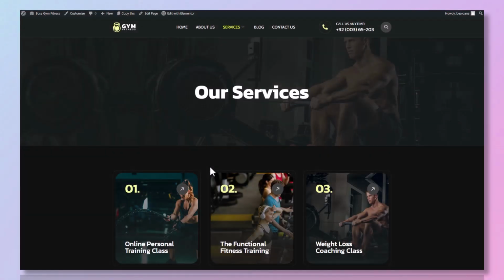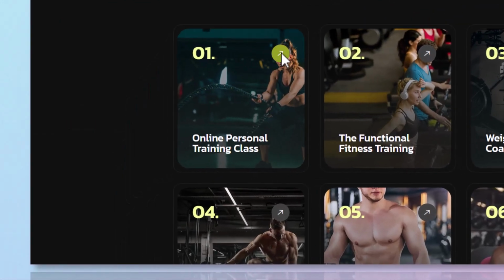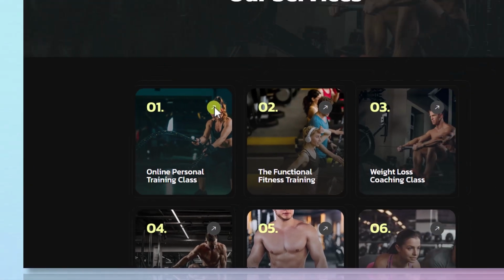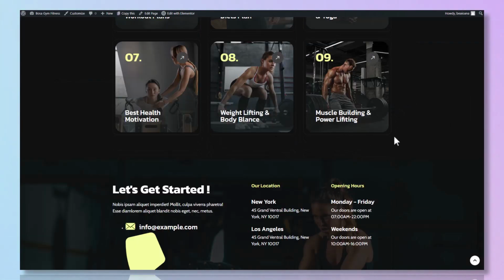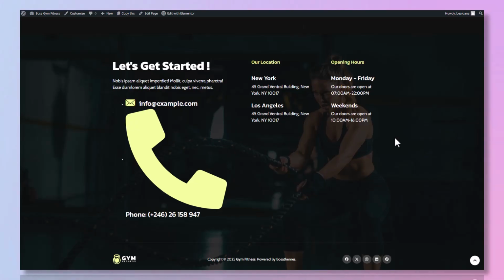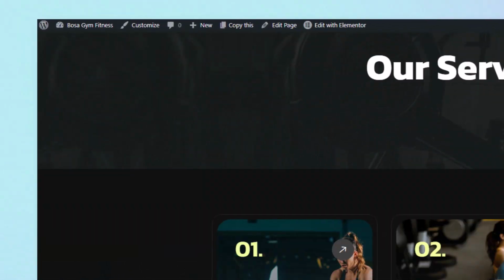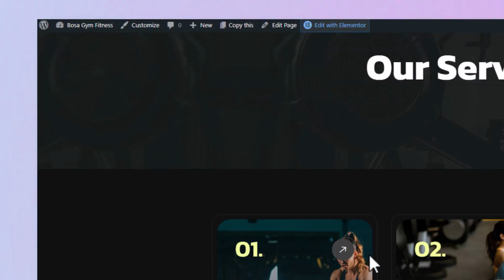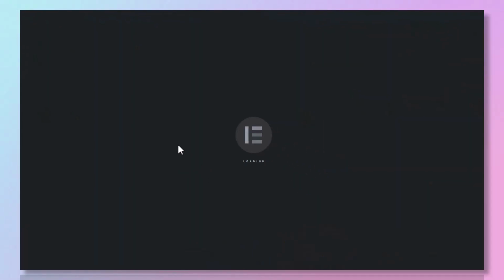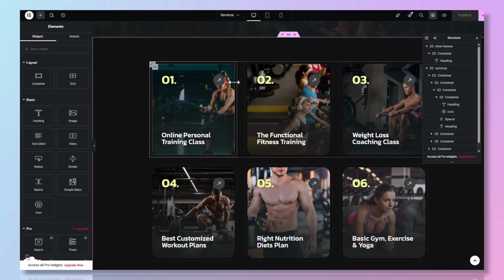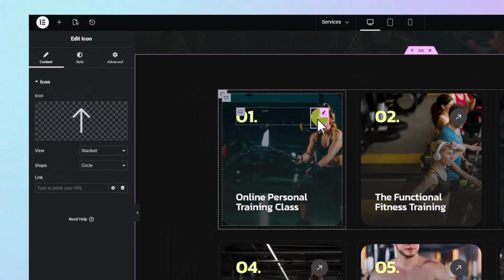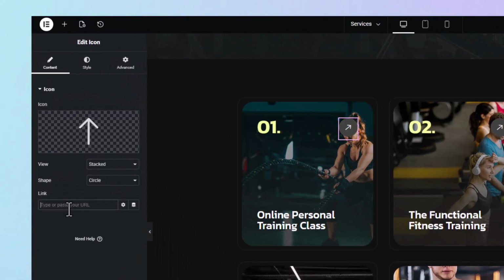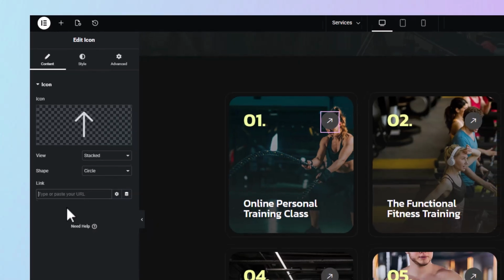So what I want to do is actually add a link or embed a live stream on a specific page on this website. I'm going to go ahead and click on Edit with Elementor. Elementor is a page builder that this theme looks like it uses, which is pretty straightforward. So I want to click on this arrow over here, and I want to paste my link here. So this is the page with my live stream.